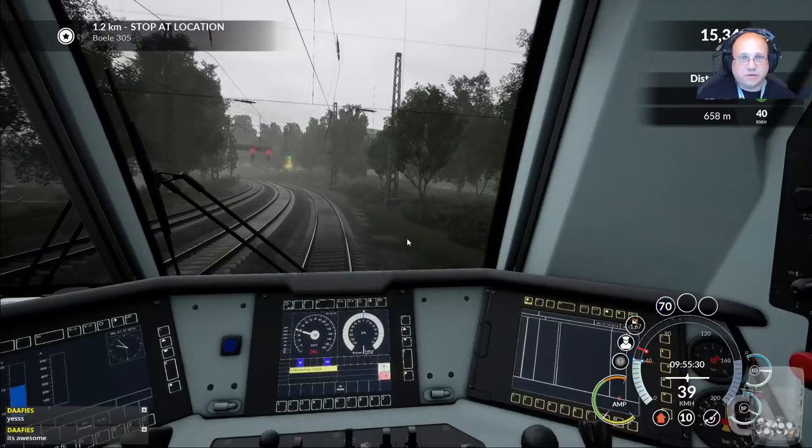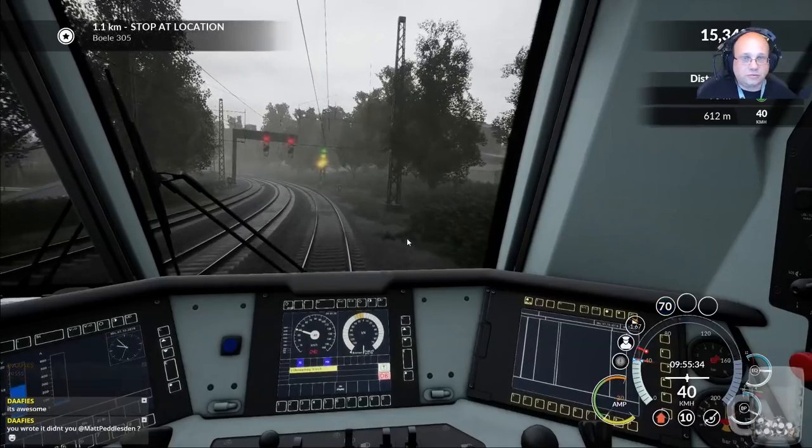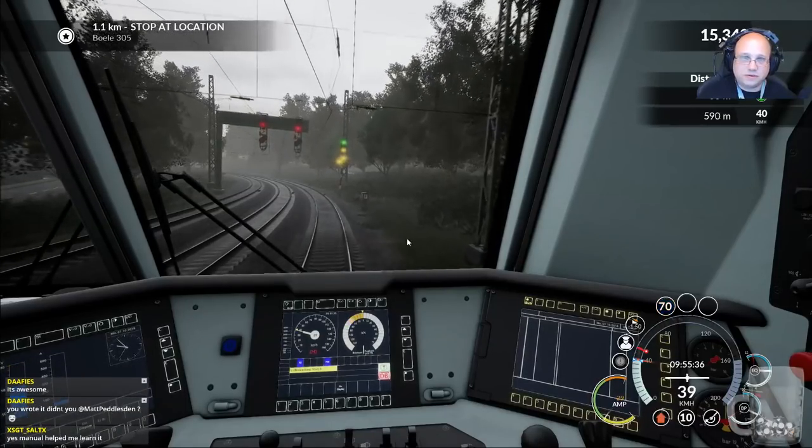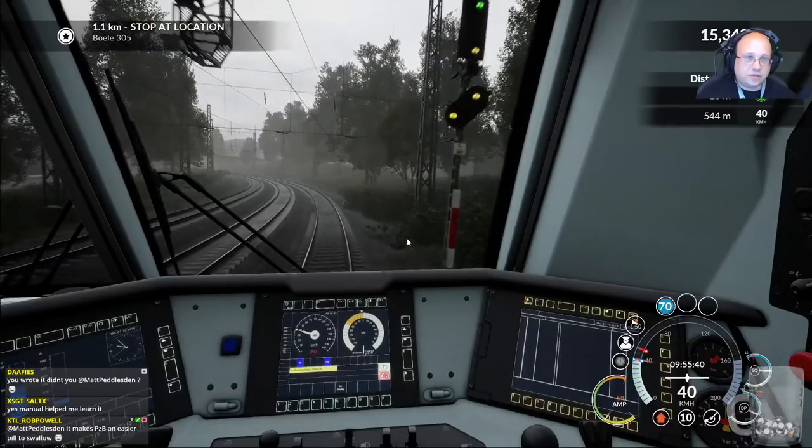Right, so we've got an expect stop. Oh, that's because we're going into the yard here, that's fine. To acknowledge that.